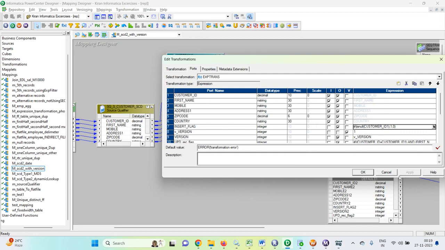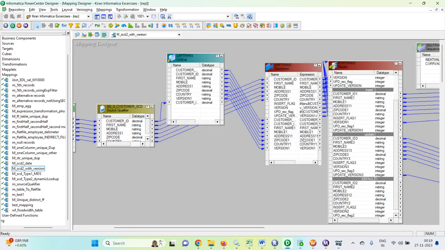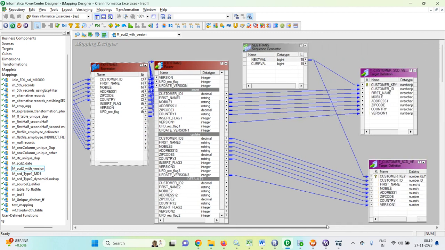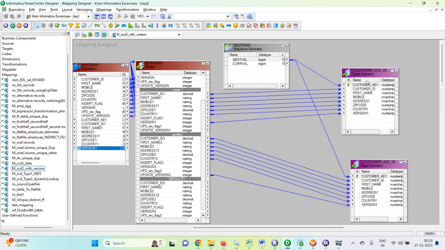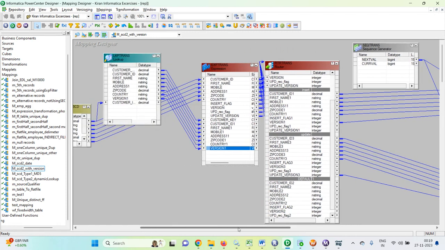Look here: customer ID 1, first name, mobile, address, zip code, country, version 1, these are coming from the lookup table. We are looking at the target table. If it doesn't have any data, we go for the insert.